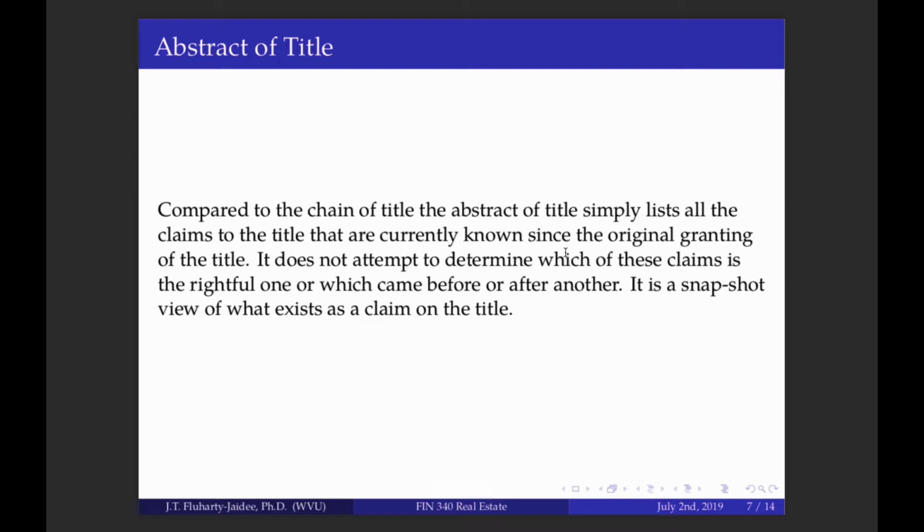Now, obviously, chain of title has more information and is a stronger method of analysis, but abstract of title is far cheaper to do, and lawyers can easily offer abstract analysis and their own warranties as to the validity of who owns the property. Okay? If you cannot figure out through title search who owns the property through the lawyer, you can initiate what is called a quiet title suit. During a quiet title suit, the judge, who is going to be hearing the suit, will try and figure out who has any prior claims to the property, and do they still have those claims to the property.